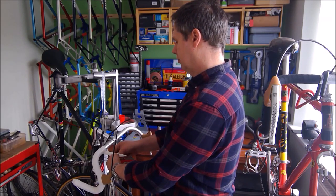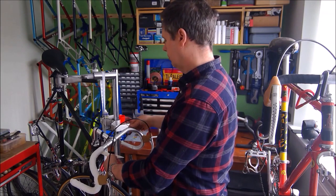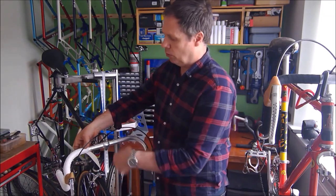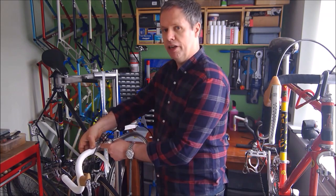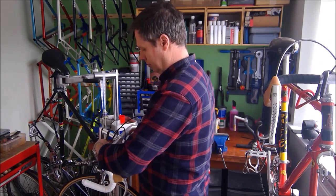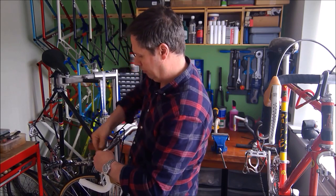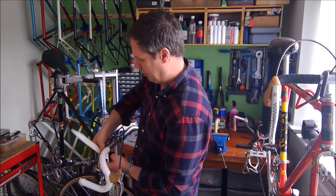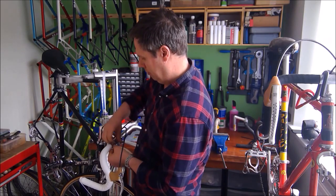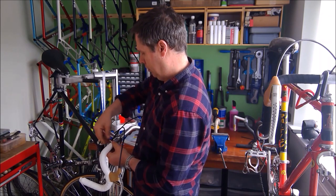So as you can see, I've cut off that little triangle of tape. And the handlebar tape now looks like that. So that when I wrap that round, this straight edge should form a straight edge against that centre ferrule. Just give myself a bit extra, putting a little bit of stretch in. Sometimes makes the tape go a little bit further. Just about there, nearly.